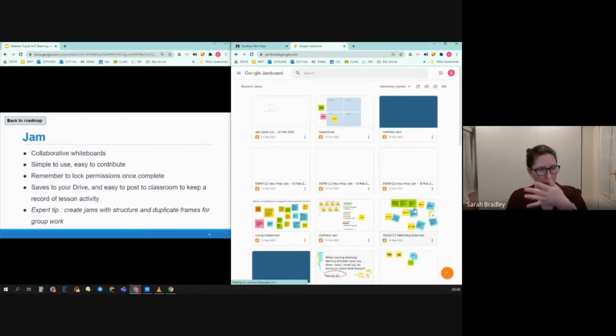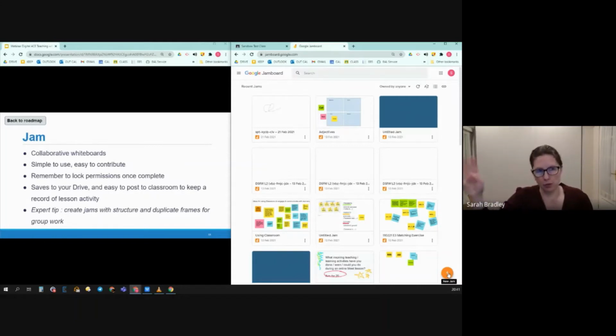So when in Google, anytime we want to start something new, we're looking for the plus sign. That is the icon that means new. We're looking for the plus. And in Jamboard, you can see it's down here at the bottom right. And normally the icons that we need to start something new will either be at the top left or the top right. So the general tip is, if you can't find or you're not sure where to click, always tell your learners to work around the edge of the frame.